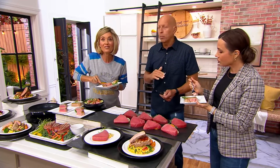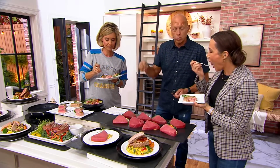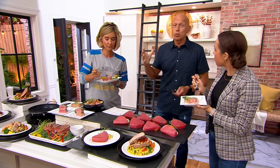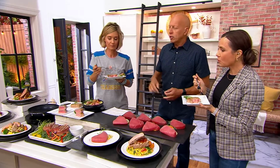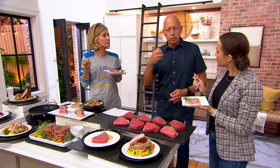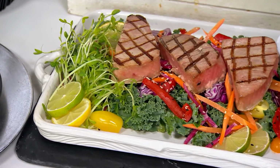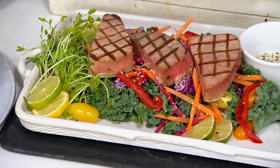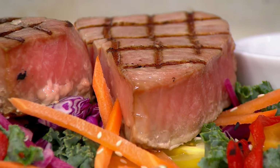Put it in tacos. It's good in tacos. This is great if you want to have it with maybe a corn salsa. It's great in summer. It's great to go on the grill. Nachos. It's so good on nachos. And to me, unlike other fish, it's such a satisfying, satiating fish. It's like eating a steak, because you really get that rich feeling. It's also not fishy. Not at all. If you're like, oh, I don't like fish because it's fishy, ahi is not like that.